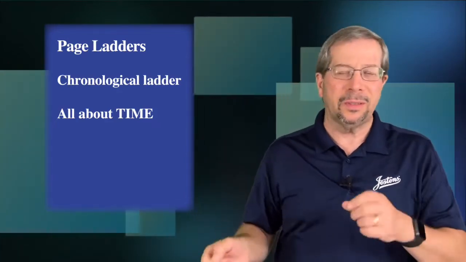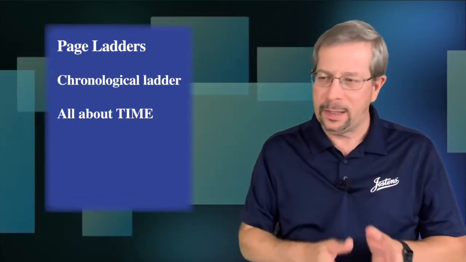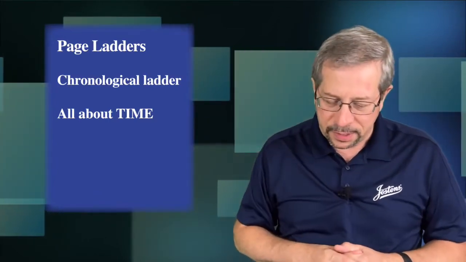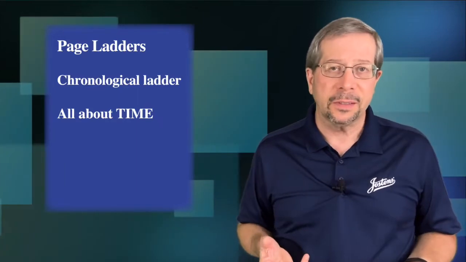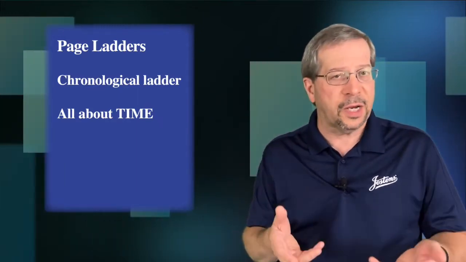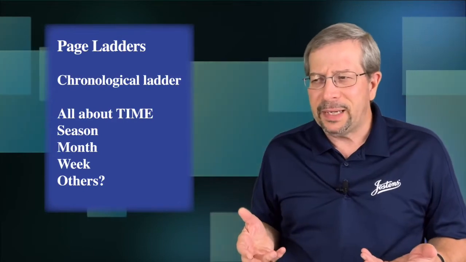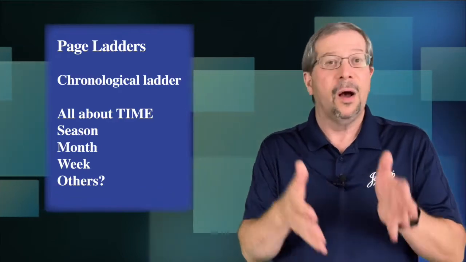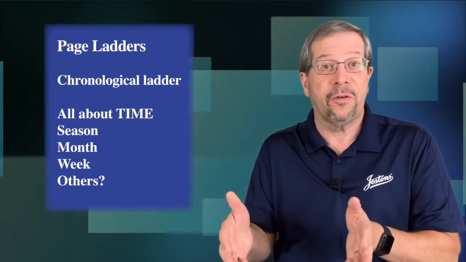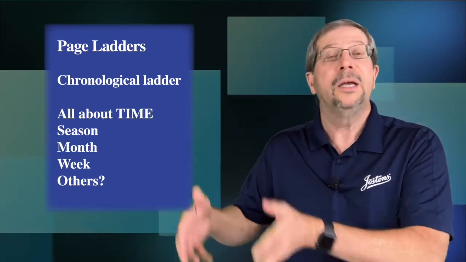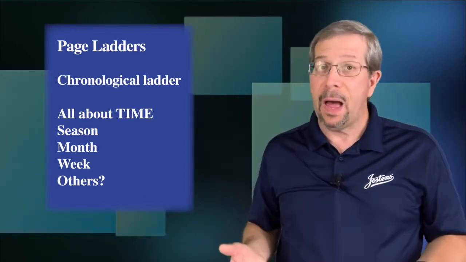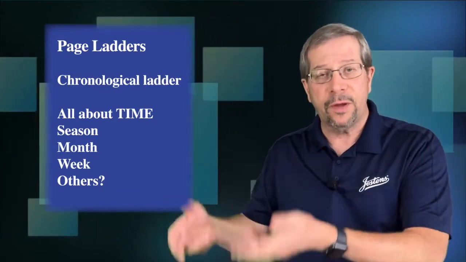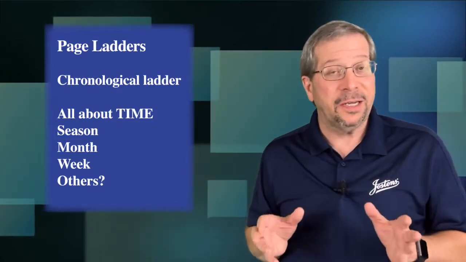And it's logical, if you will. When we read a book, we don't necessarily like to jump around. If we can follow the way the year went, that seems to be a more logical way to put together a book. Now, if you'd be interested in doing this, there are a number of ways to do chronological, which Ava mentions. The most popular is probably by season. Yes, things do happen in the summertime, so there's a summer section. Fall, all the different things that happen in the fall go in that section. Winter, spring. Now, some folks do it by month. So all the things that happen in September go in the September section, October, November, December, and so on. I've even seen a few do it by week.